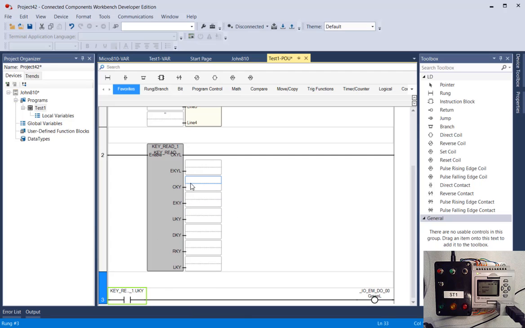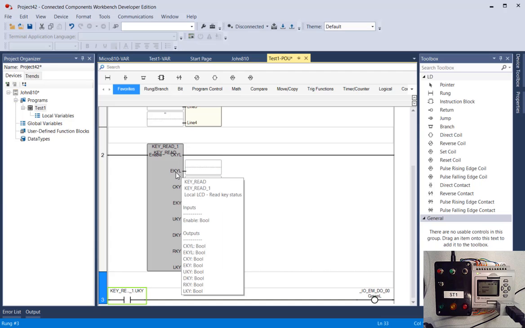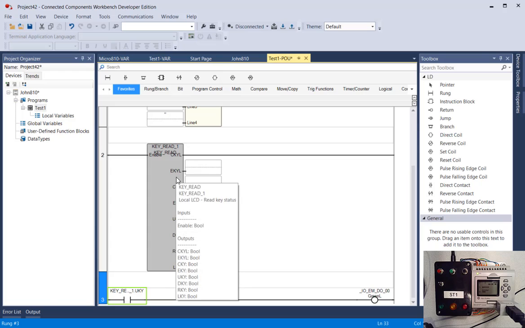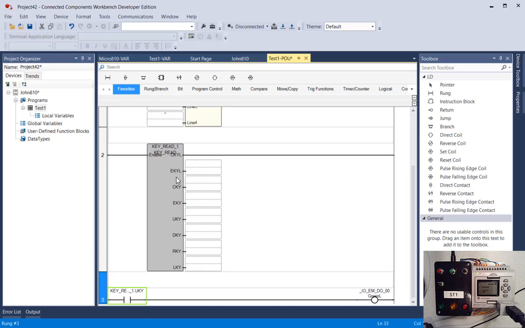Okay, so I will let you play around with using all of these different keys. I would encourage you to experiment a little bit more with the long key presses, these first two right here for the OK key and the escape key. Practice hooking those up to some lamps so that you can see what happens when you press short and then when you hold it down for a longer period. I'll let you kind of explore that.